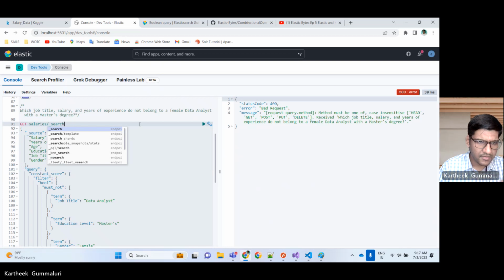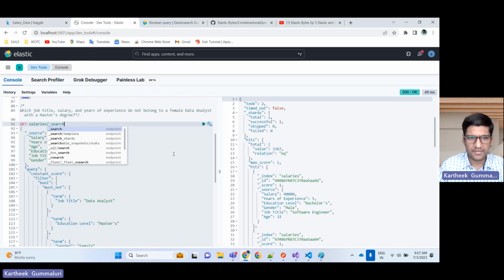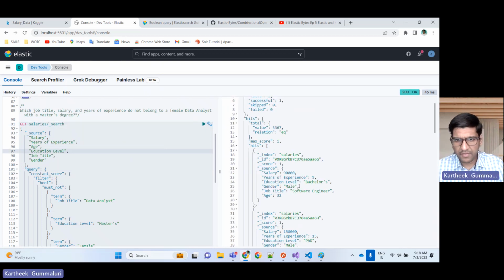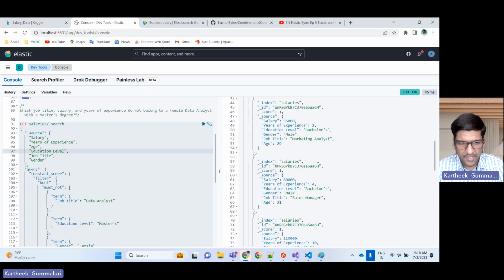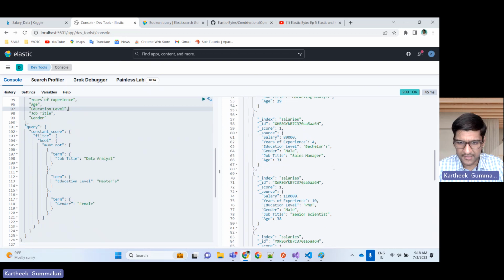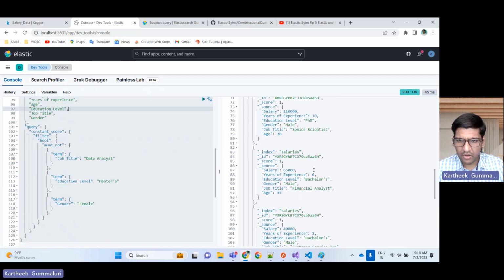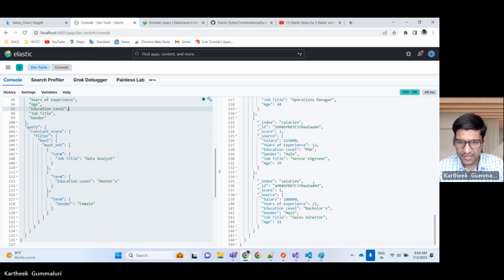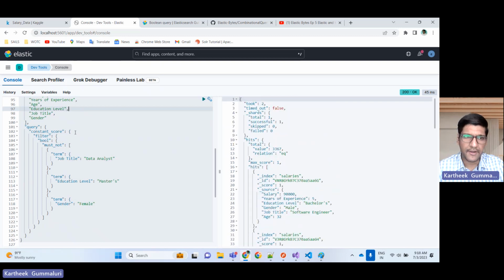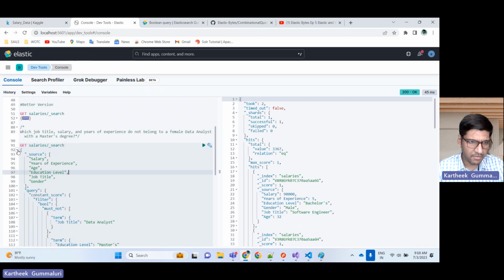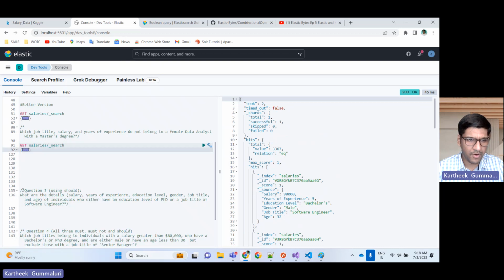Male software engineer, there is no female, right? And that too with data analyst. So we will get the top 10 results. This is all about the usage of must not. Next problem statement. I hope you got my point.